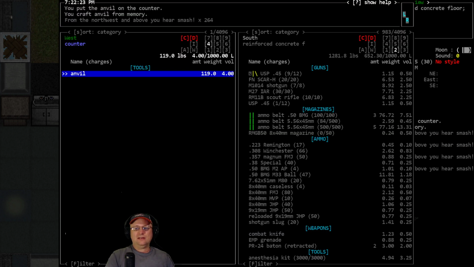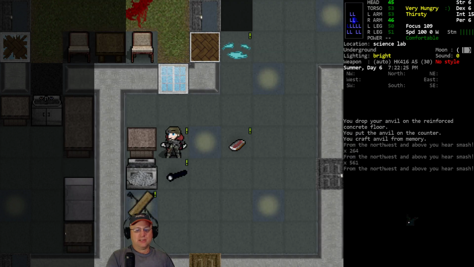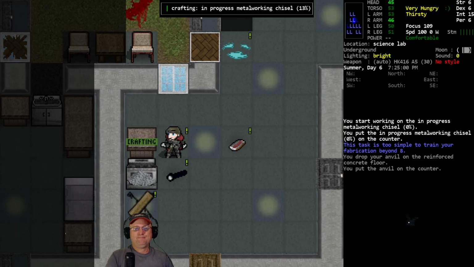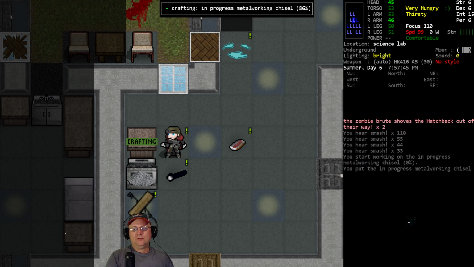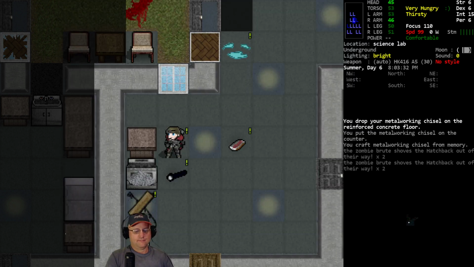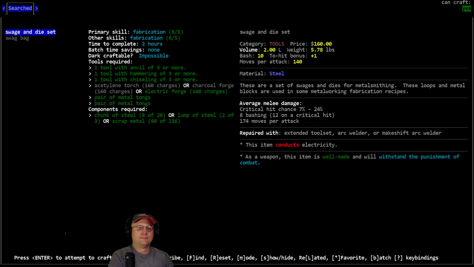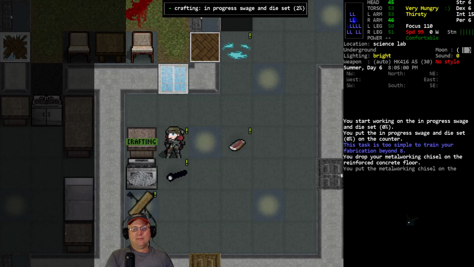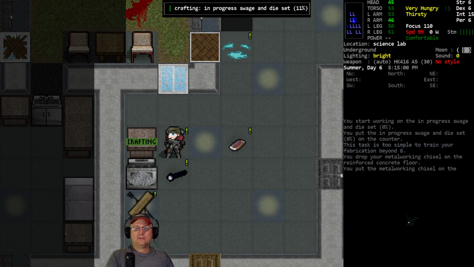All right, anvil's done. Another big benchmark item. Next up is the chisel. 45 minutes. Get it done. And then I think swage and die, and we're all set. We'll have the full metalworking panoply of tools and items. Two more hours. Be good to have it done, though. Let's do more scrap metal. That's the easiest thing for me to get more of.